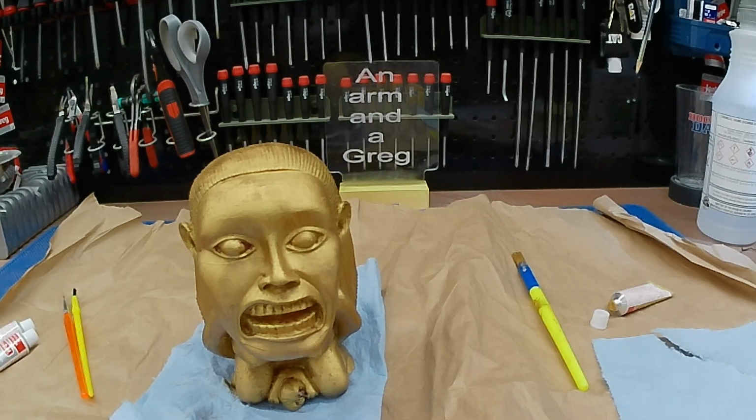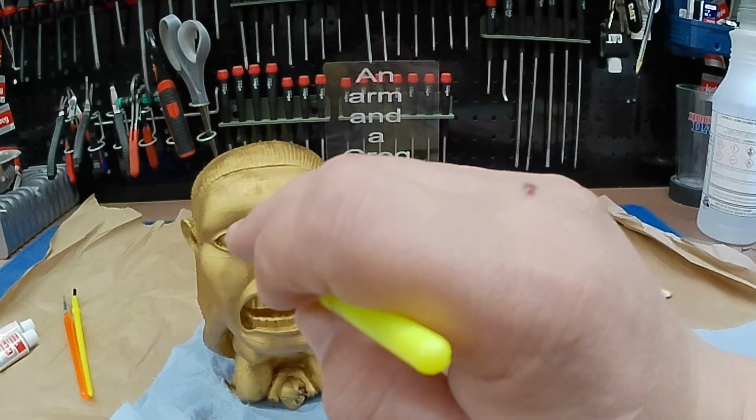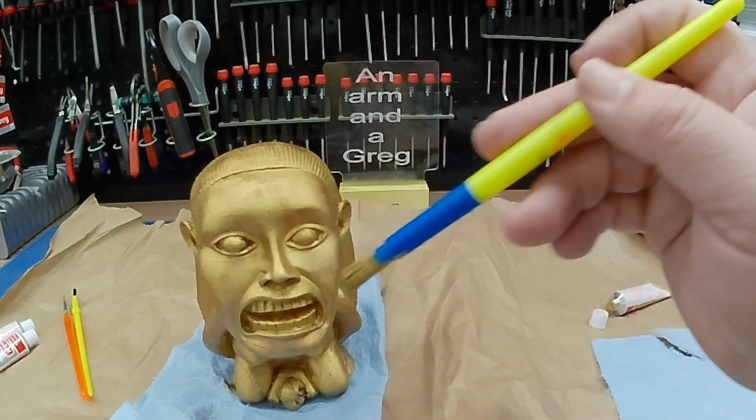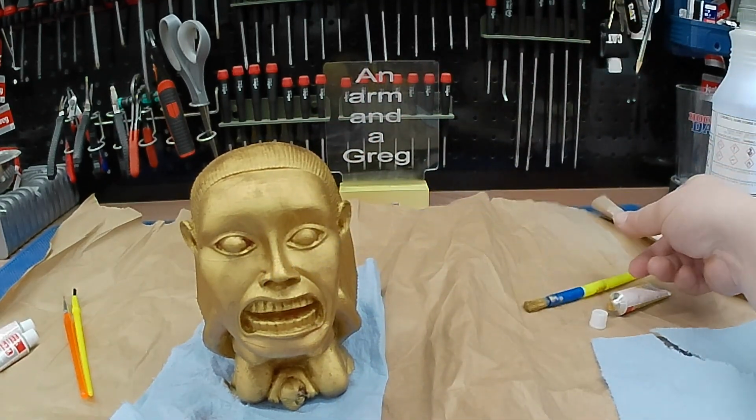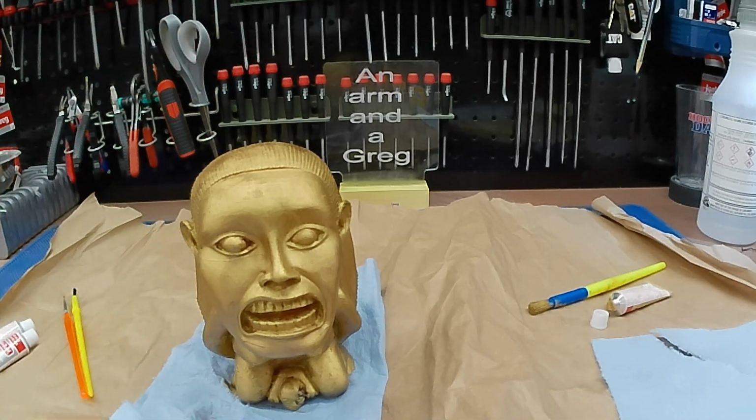That resin is a lot slicker. The paint did go pretty far, but it just didn't want to stick to some of the resin areas. Using the brush was a good call. The cloth would have left a lot of these ridges empty. So we'll let this dry. I'll probably give it an overnight dry, and then I'll put on a second coat, and we'll see what it looks like.